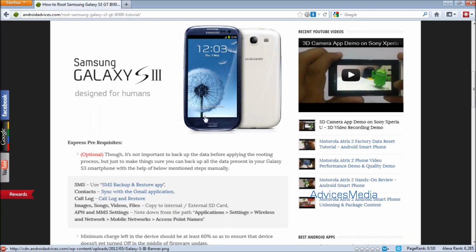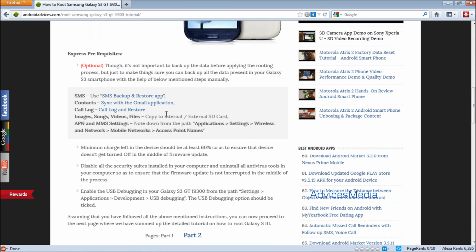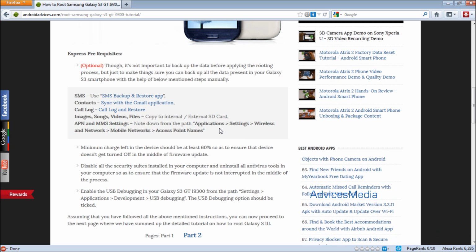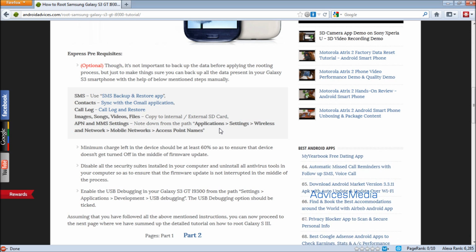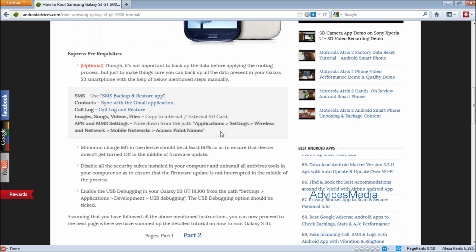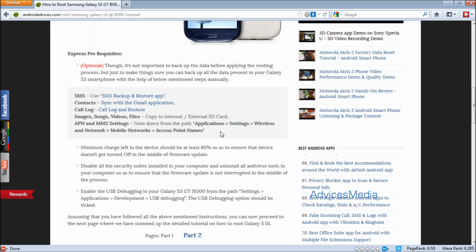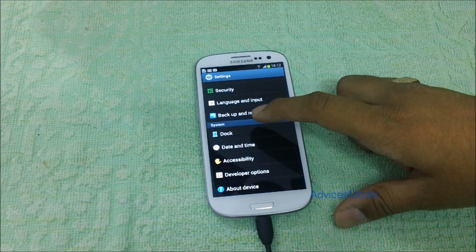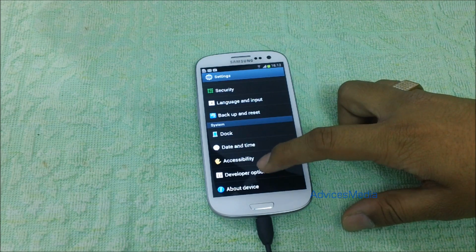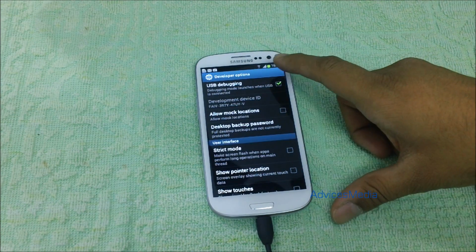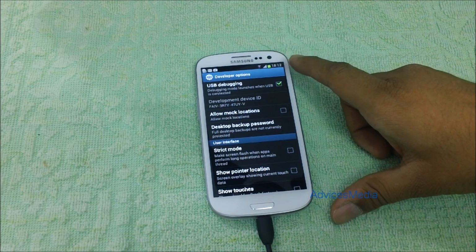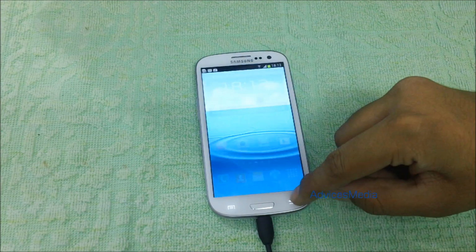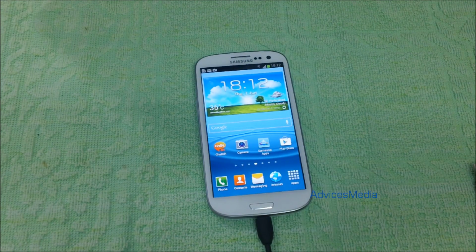For this, we would be taking you to an article on androidadvices.com wherein we have mentioned that you need to download two files and also ensure that you have taken the backup of all your important data like the SMS, contacts, call logs, images, songs, videos, files and the MMS settings along with the APN settings. Once you're done with that, you need to go to the option under settings. Under settings, you have the option of system, under which there is the option that is developer options. Then you need to check on the USB debugging mode, which has to be checked as on, which ensures that you are ready to go with the rooting of this device.